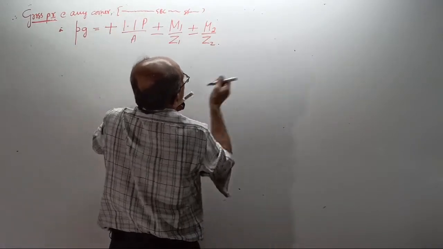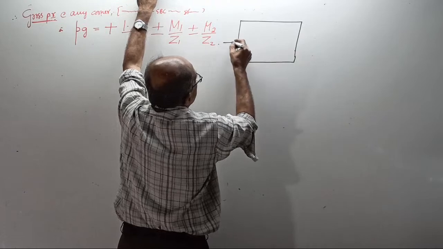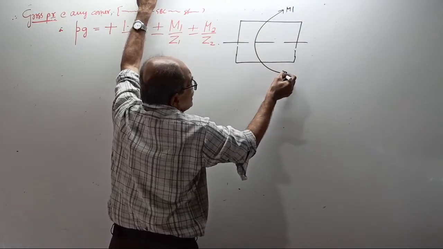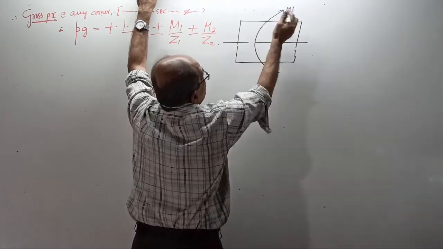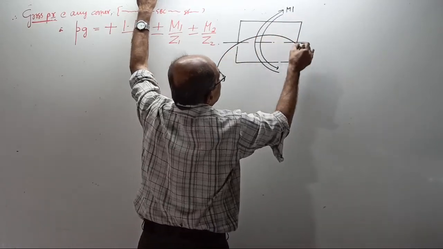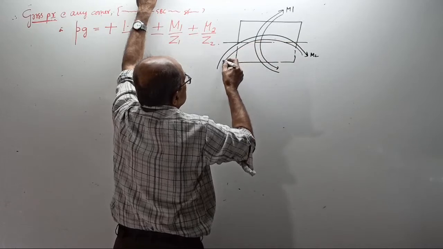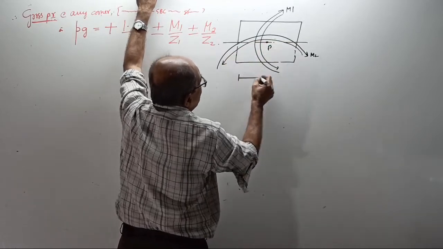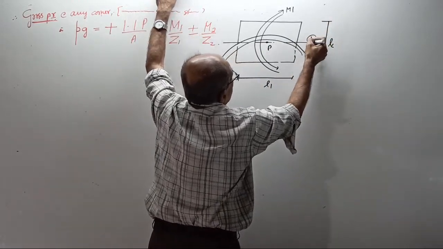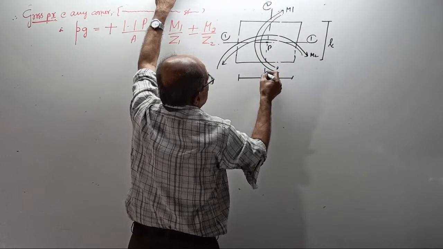Where, I will draw a sketch here to make it fully clear. This is your M1. It can be like this also. Be careful. You write here, either that way or it can be like this also. Anything will do. M1. This is your M2. Or it can be like this also. P is here. This is L1. This is L2. This is axis 1-1. This is axis 2-2.